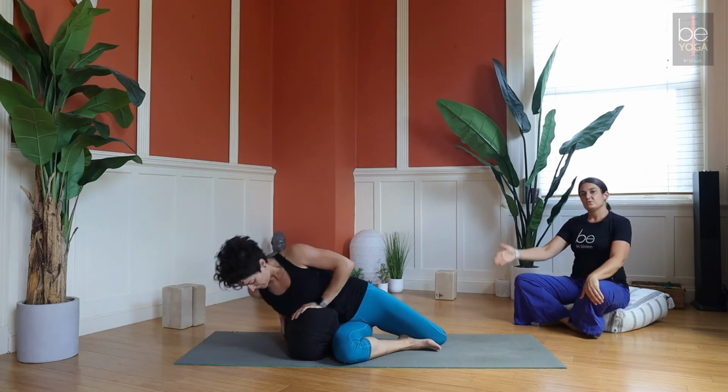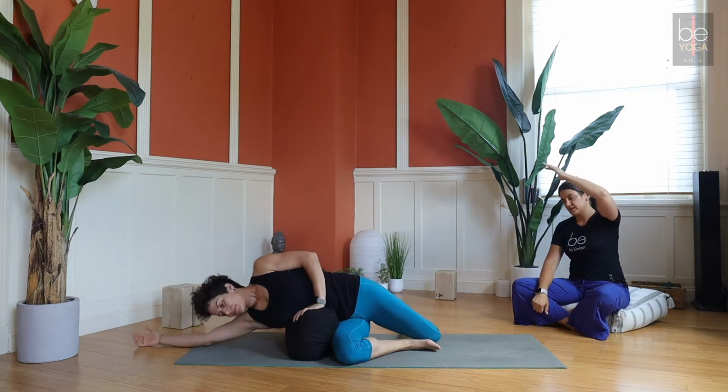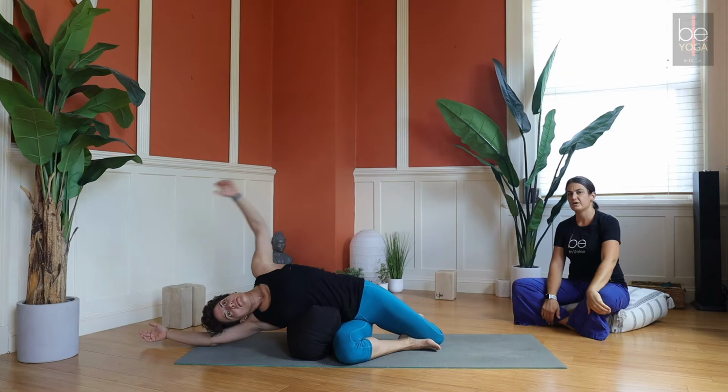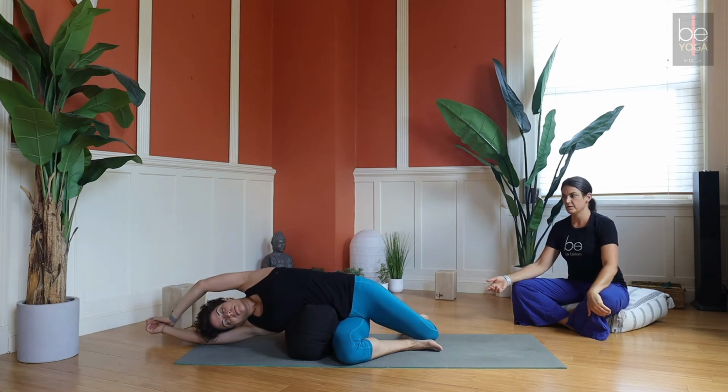Maybe you don't have to start the taller way with the bolster. You kind of lean over it, left arm extending over the head. Big stretch. Somewhere that lets you kind of melt in.